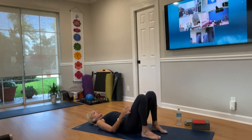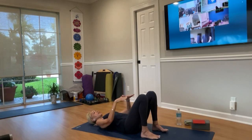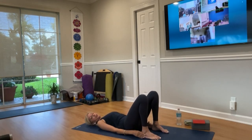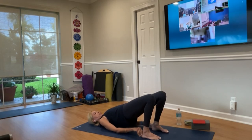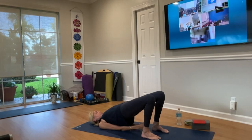Line up your heels with your sitting bones, knees with your sitting bones, so everything is kind of in that straight line. Tilt your pelvis and print your spine. Push down through your feet and articulate, lift your spine up off the floor. Good. Walk your arms underneath your hips and grab opposite hands or elbows, or stay holding onto the foot or even the sides of your mat.